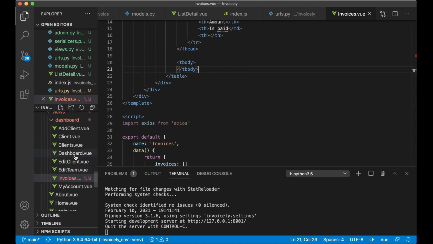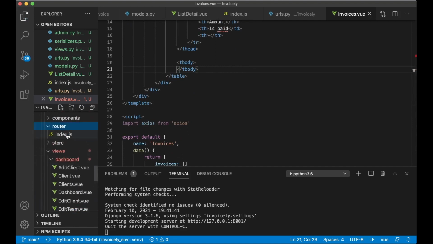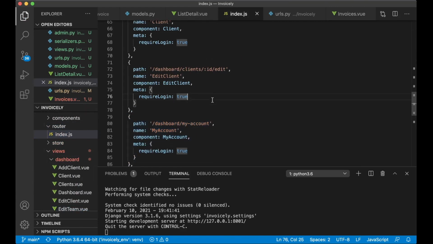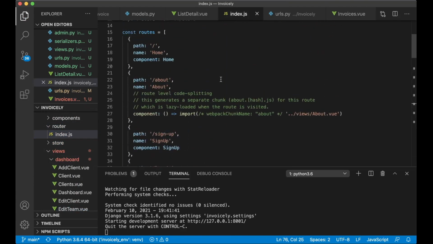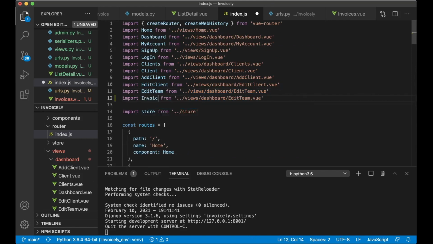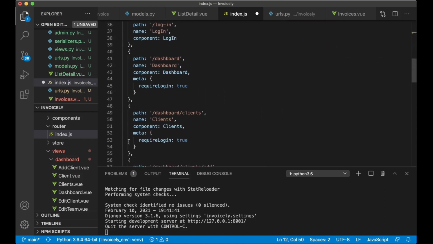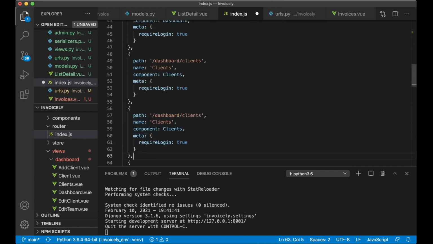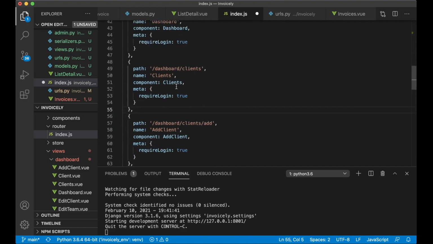So now I want to import this into the router index.js so we can test that everything is working. So first just make a copy of one of these, Invoices, Invoices.vue. And I can copy the clients. Sorry, I want to take it above.